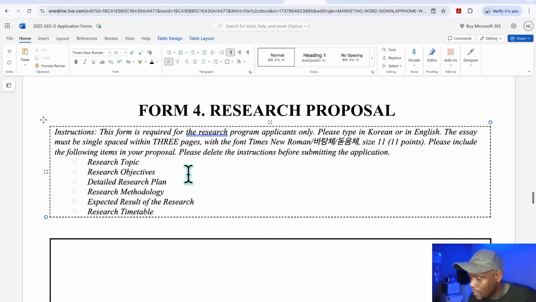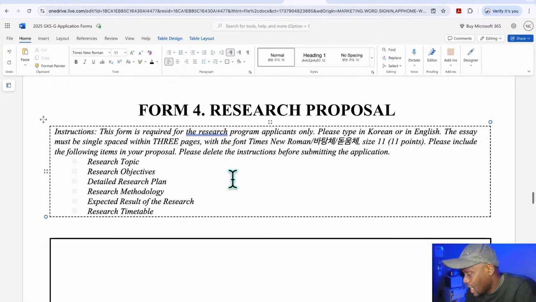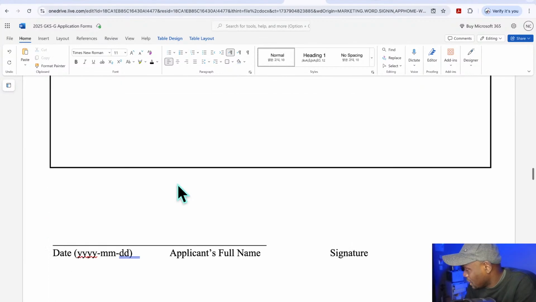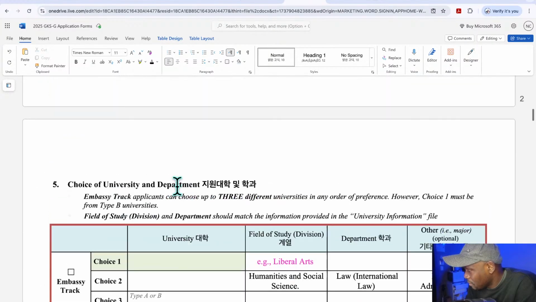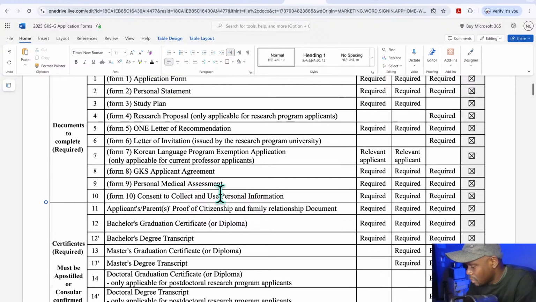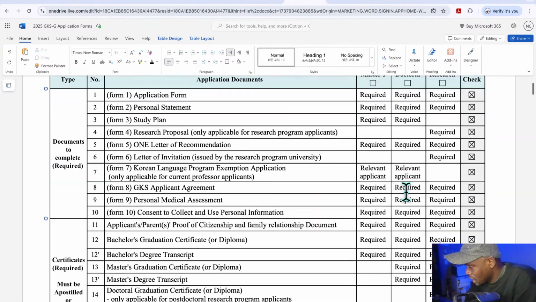Research proposal. This is basically for some departments, even for master students, but if it's possible, research proposal in this case is mostly for those who are doing research. So if you are applying for a master's, it does not really matter. If you are applying for a PhD, is it available on the checklist for PhD students? Because in most cases, you need a research proposal for PhD. But let's just look at PhD here.